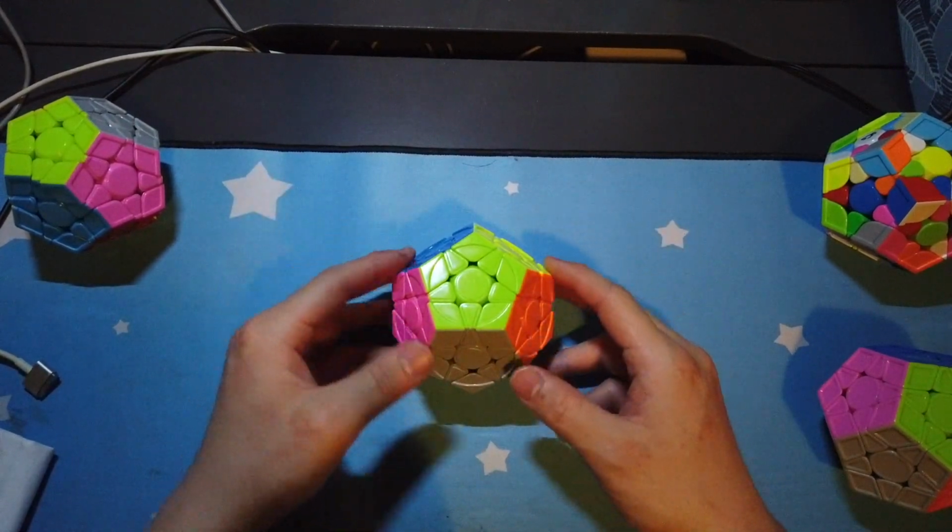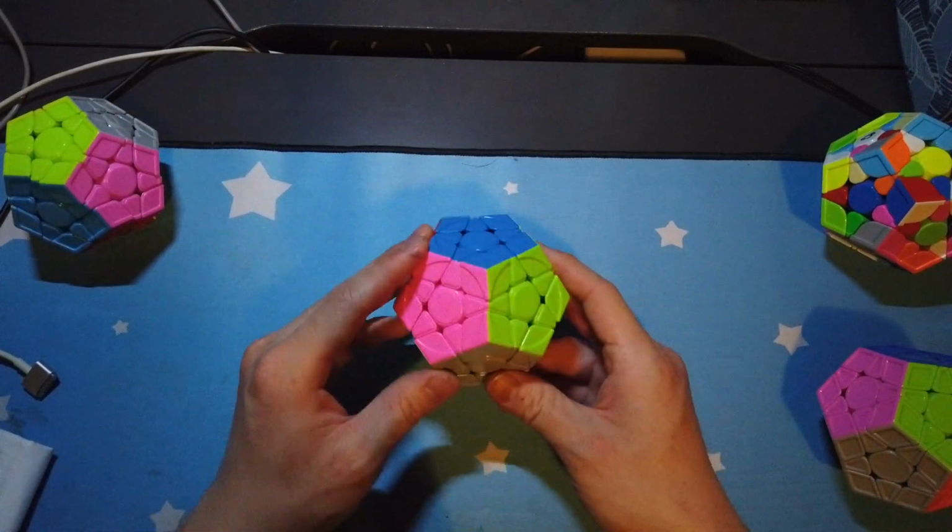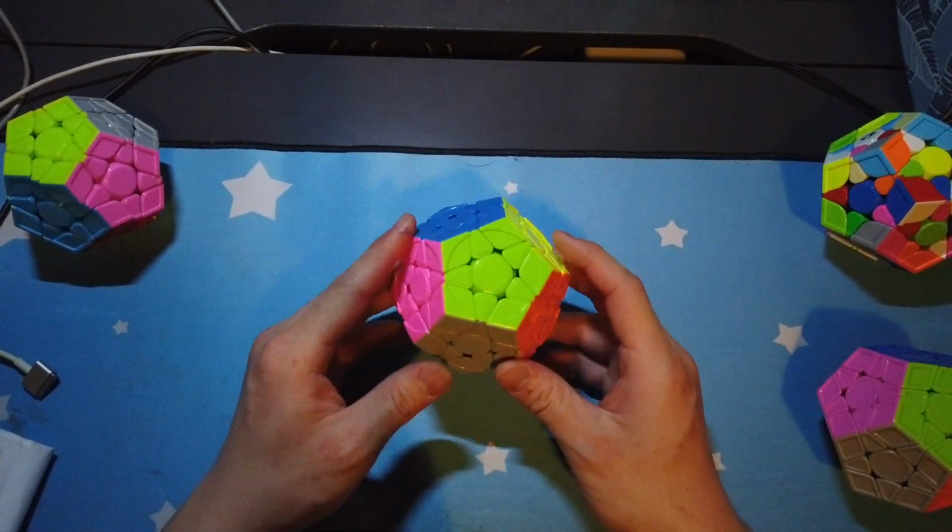First and foremost, this is a really exciting release. You can pick up the YuHu V2M at SpeedCubeShop.com for about $12.95.